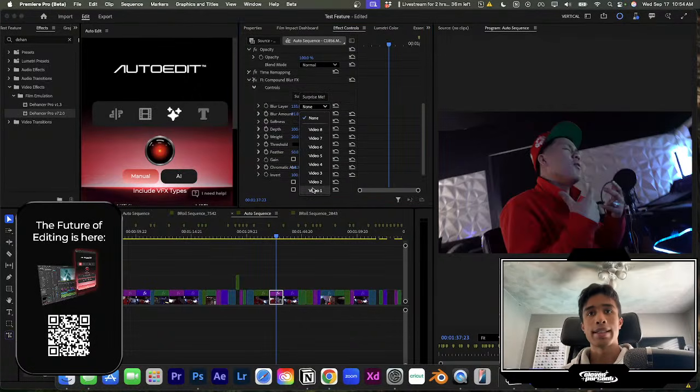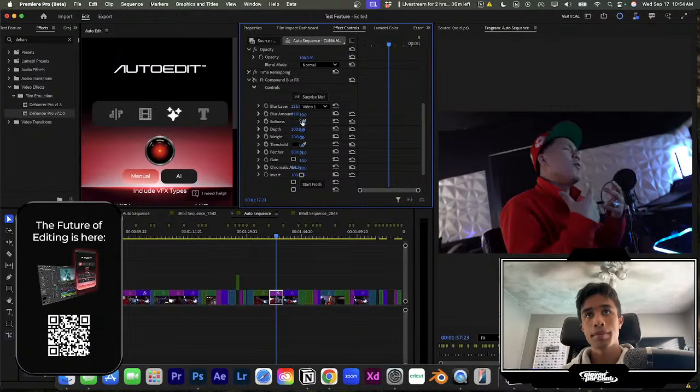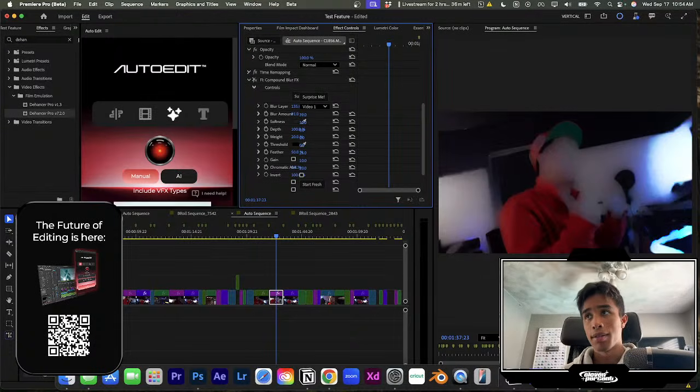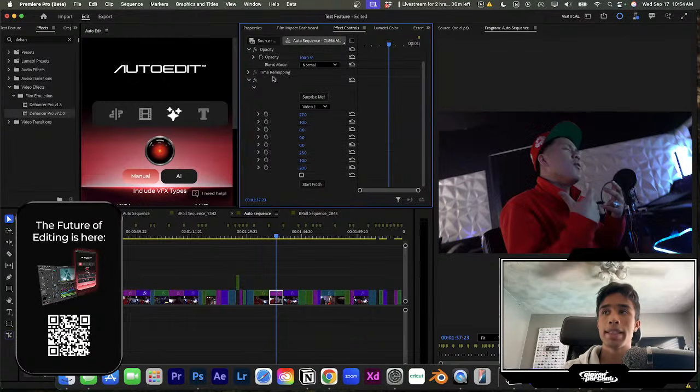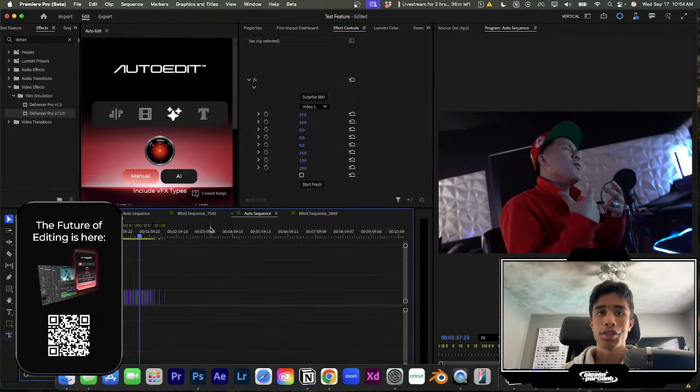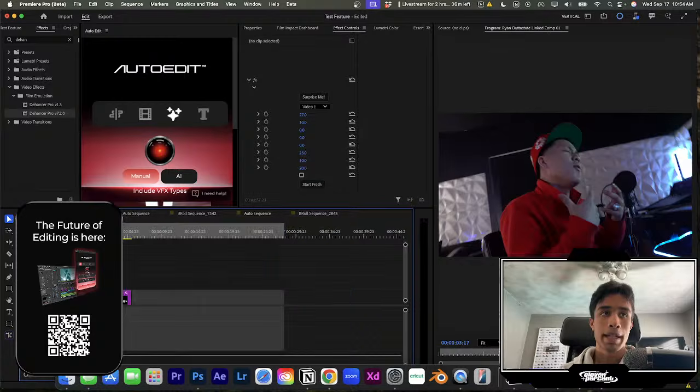Blur layer. Oh, I have to set it to the blur layer. So we're in V1, and then I hit blur amount. As you can see, it's kind of working to an extent. It's able to tell that this stuff right here is definitely in the background. It's blurring out the subject's face a bit, but I will have to admit, this is not the best lit shot, not the best example of lighting.